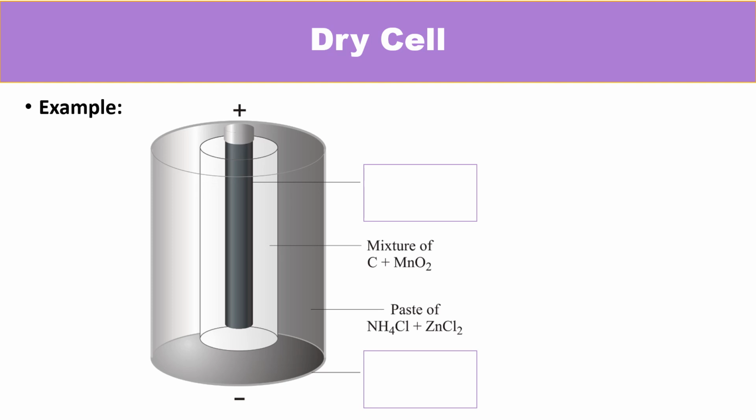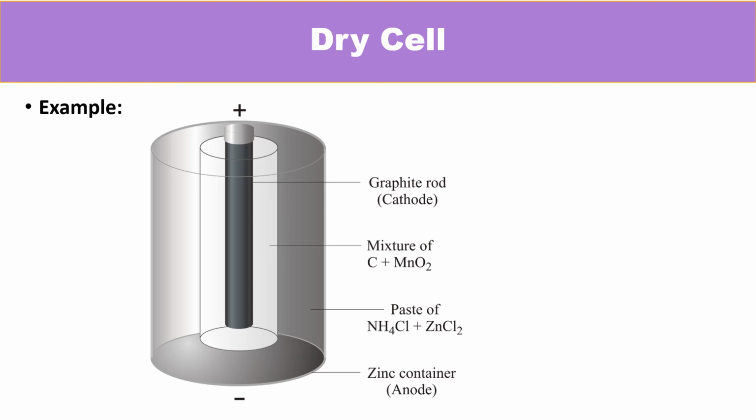So if I look at this picture here, can you see that it's a three-dimensional portion of a dry cell, like a 9-volt battery, something like that? D cell, if you will. Graphite rod, in this case, is the cathode. Zinc container at the bottom is the anode. So if you really want to know the detail of the positive charge and negative charge, you can memorize it this way: cathode is positive, anode is negative.